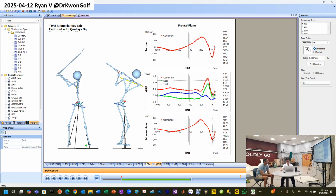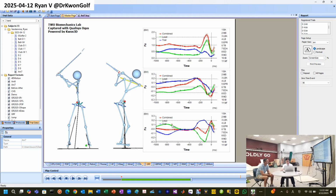And also, if we look at the force pattern here, this shows the forward-backward force. You're pushing the ground in the forward-backward direction. Again, this is the trail foot. This is the lead foot here. But these are almost symmetric, and they're also symmetric here. But here you have a long period of zero force in the forward-backward direction. You have too much time here.